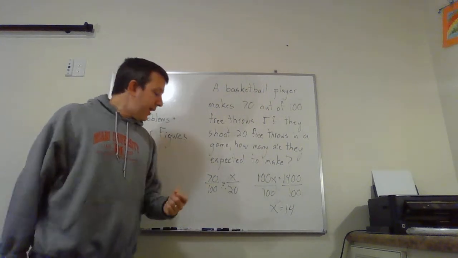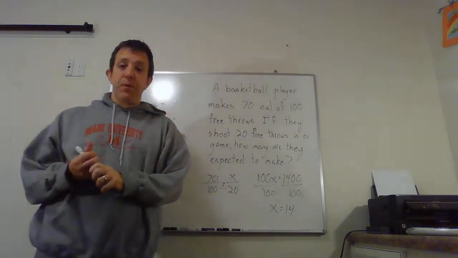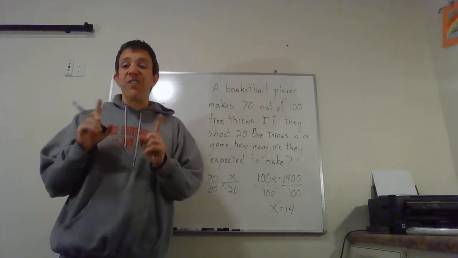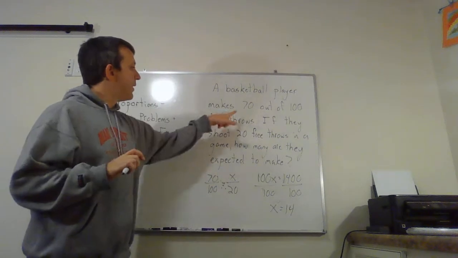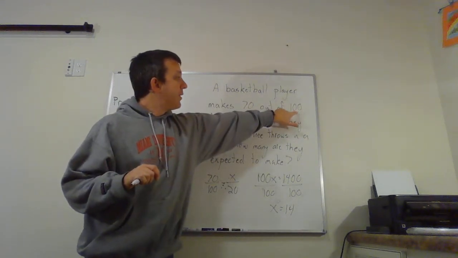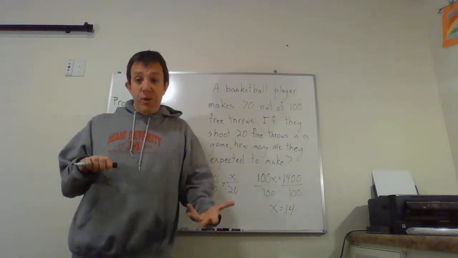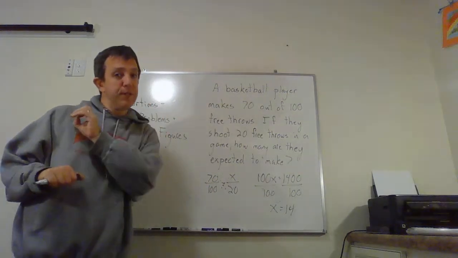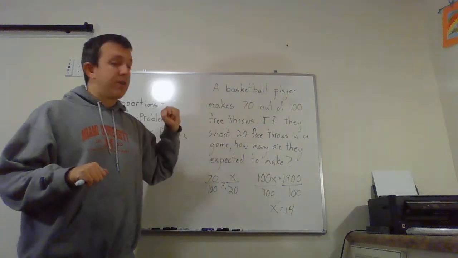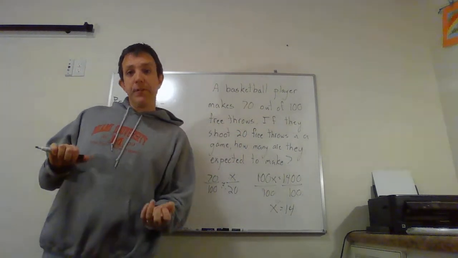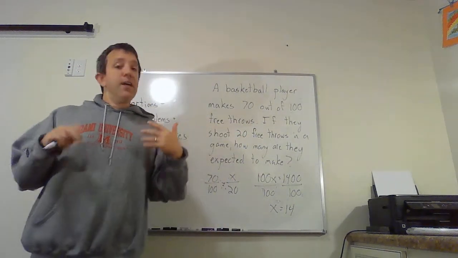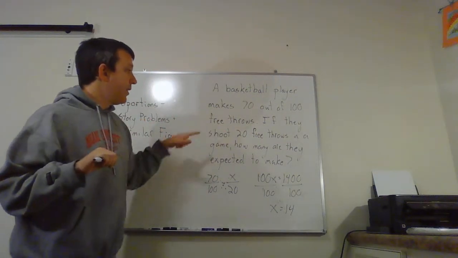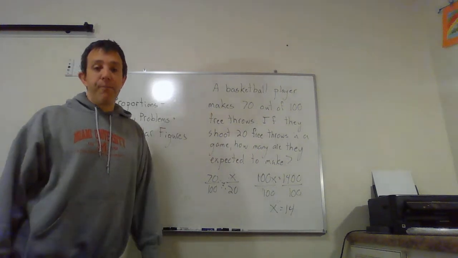So here's the key to doing story problems with ratios. Make sure your two fractions are lined up. And here's what I mean. 70 out of 100. This ratio is based out of 100 total free throws. Okay, so the 100's on the bottom. That total free throws is on the bottom. Ask yourself, is this 20 the total free throws taken in the game, or is it how many they made? You could get an example where it's the other way around, but this one is how many they shot, right? They shoot 20 free throws in a game.